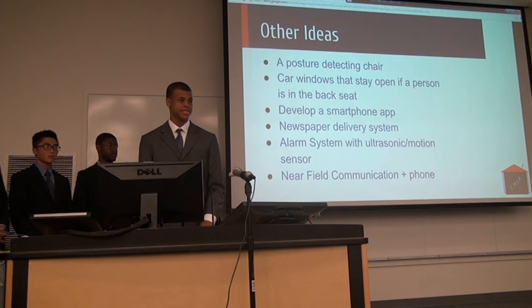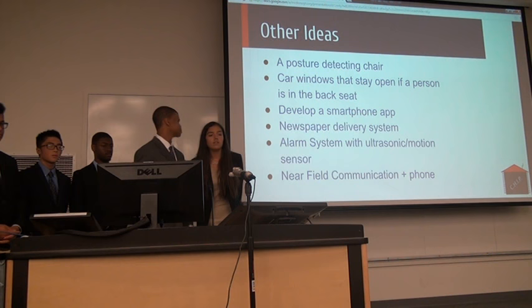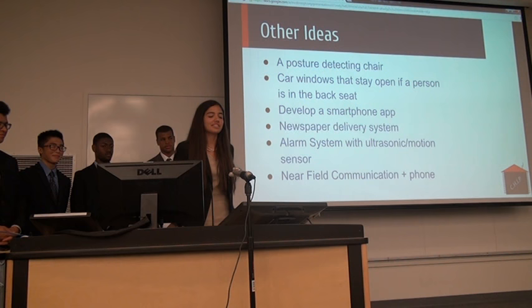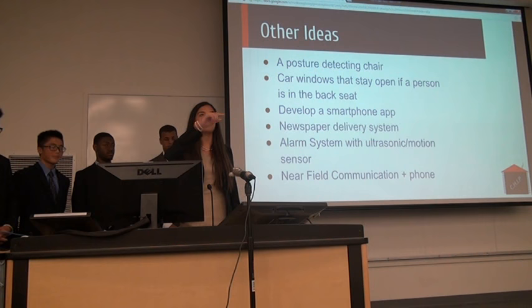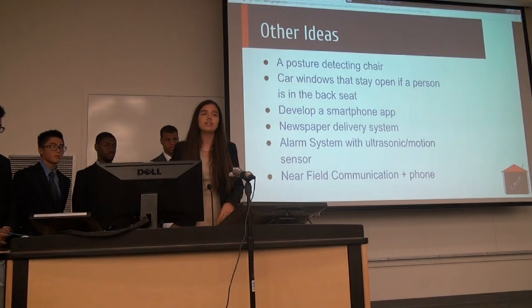We could also develop smartphone apps. We could have one that connected to the blinds per se and turn them off through your smartphone, or one that you could automatically order from for the pantry object scale. Another idea could be a newspaper delivery system, which would work basically, you open your front door and there would be a closed line and the mailbox would come to you and you would just open it and get the mail. And then an alarm system with ultrasonic motion sensor, which could, an example could be a car passing by near your house, and the other system would detect the car and the alarm system would go off.